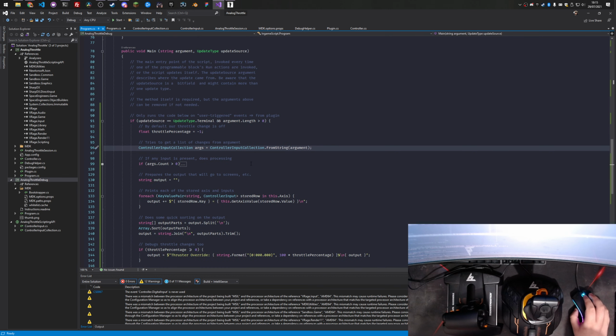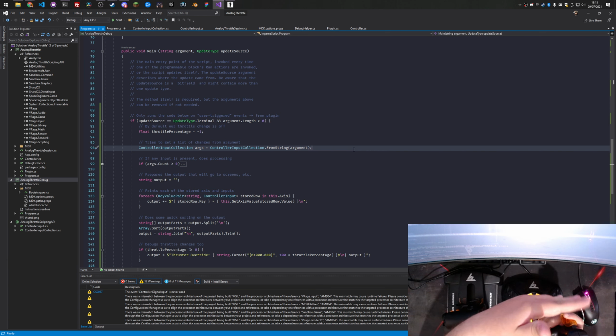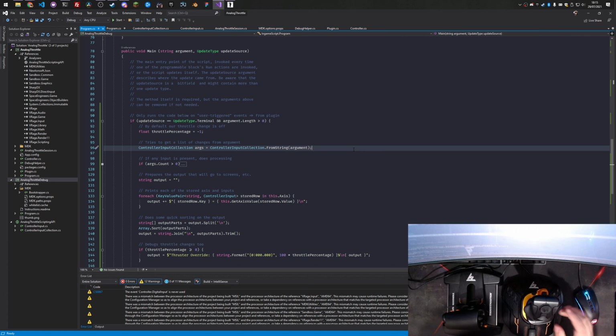Whatever the plugin sends is going to hit here and get into an input collection, so you can have many concurrent inputs. You can move like this, and you have this axis and this axis. Instead of sending two requests, it sends only one.